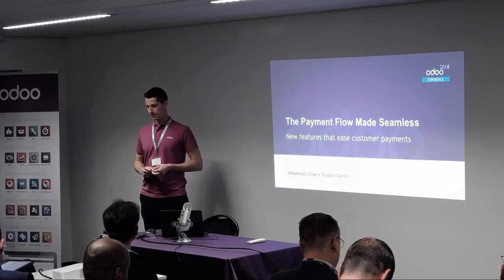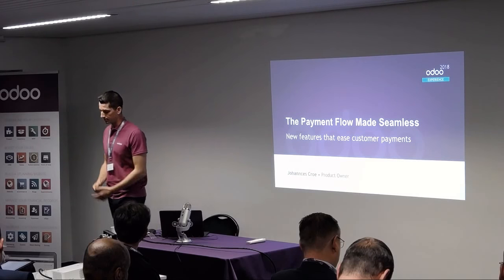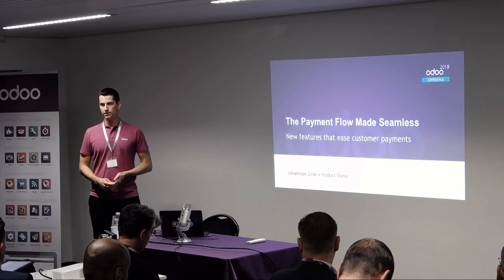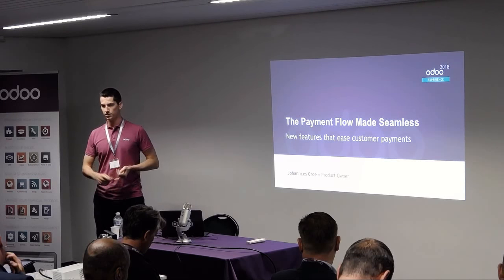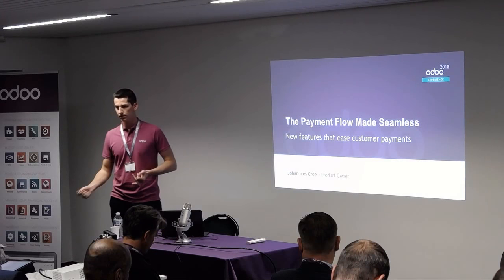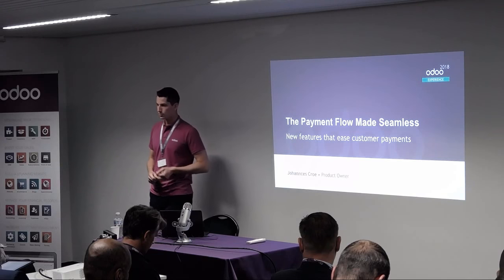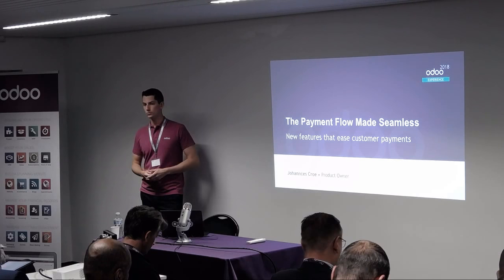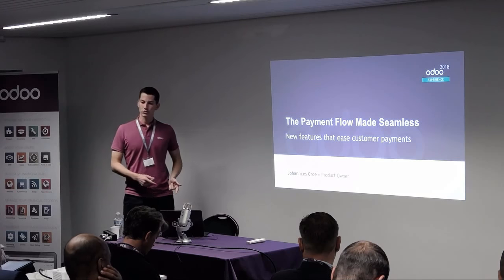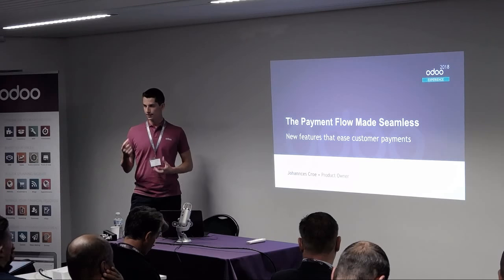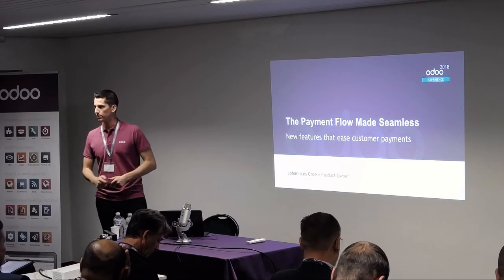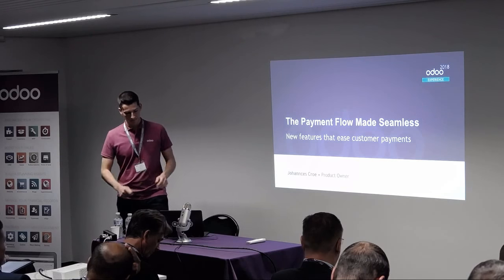When we talk about payments in Odoo, it's something that you can fetch at multiple locations. For example, in the e-commerce, customers have to do payments, and when you send quotations, customers have to do their payments. I'm talking about the new features that we developed to ease those payments for the customer, and also about the new information that you can get into your system to have a good follow-up of the payments that have been made from your customer.